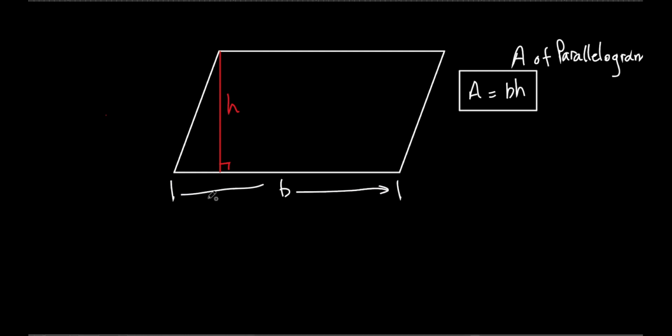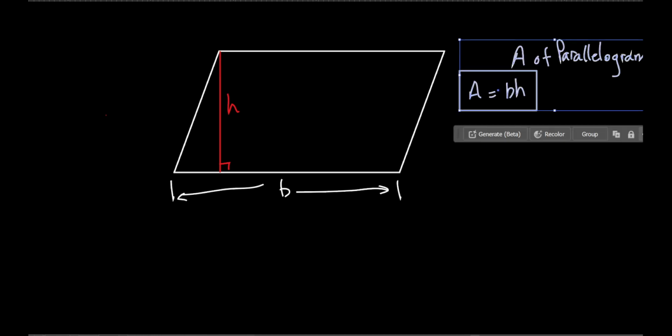Sometimes this is how we mark it. You understand that little notation right there? Just means B is from here to here. Right? That's the whole entire base. It's not just like from where that perpendicular hits. Okay? It's the whole entire bottom of this parallelogram. And the height would be this one right there. Okay?